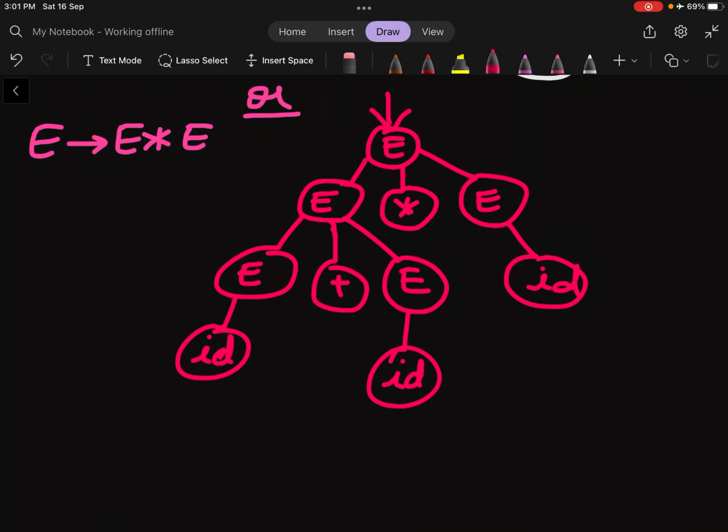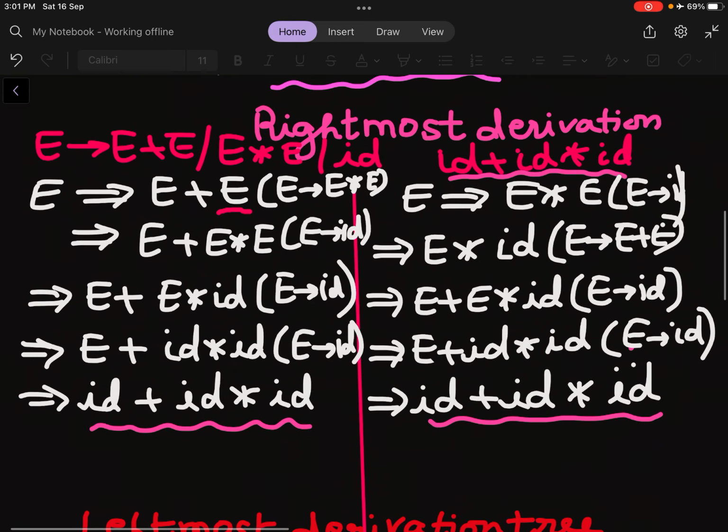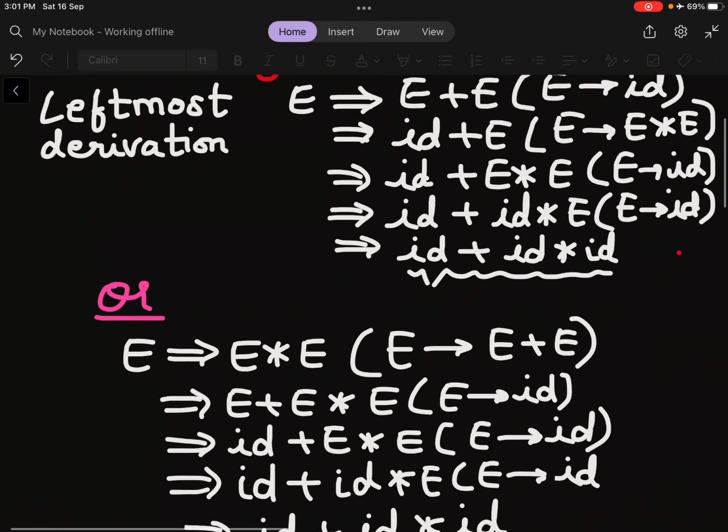So what do we conclude? We conclude that there are two derivation trees, as there are two different ways of drawing the same output or the same start production. So we have two different ways to get the output. In this also you saw, using E plus E you are getting the output, using E into E also you are getting the output.